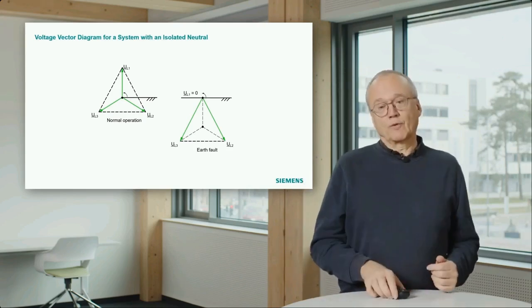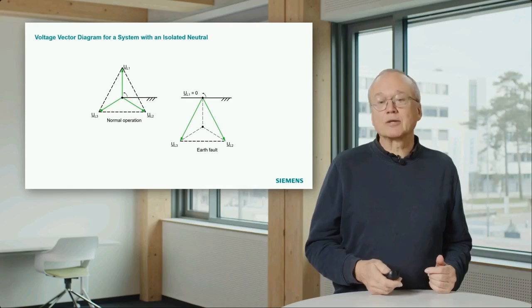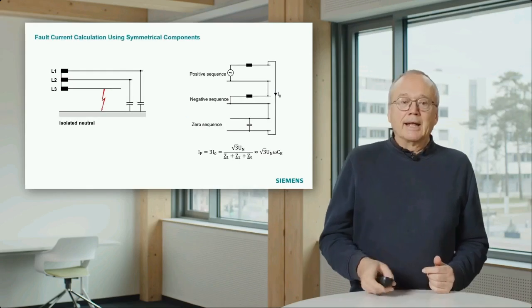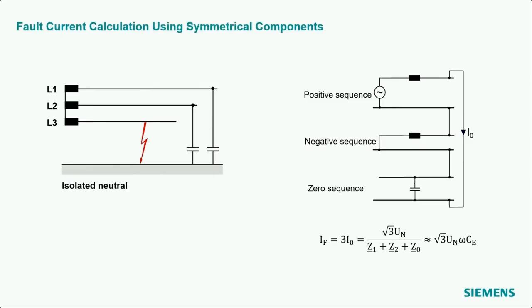That were the voltages. Now let's again come back to the current. How can we calculate the current? So you see here on the left side again our system, and here we could do a simplified hand calculation, but the normal way to calculate such a system is using symmetrical components.